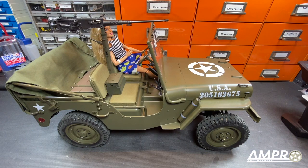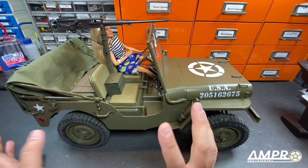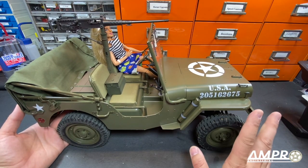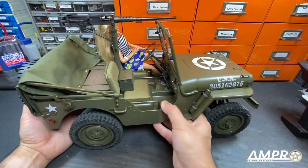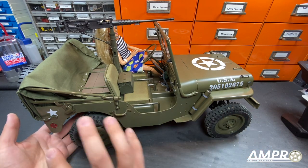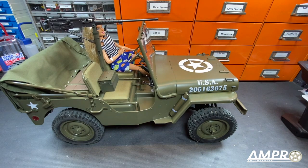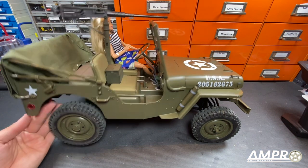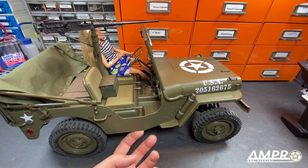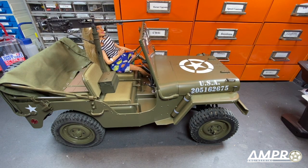A downside of it is that I found the body was really, really easy to get caught up on things, mainly because of how much it hangs over the wheels. And I think that's just the result of its scaleness. Usually, if this was a 1/10 scale vehicle, you'd put larger wheels and tires and raise it up. And perhaps that's something that you might want to do as well. But I did find that the jerry can mounts here at the rear fenders, side skirts, they all wanted to get caught on things, and I really didn't want to scratch the body.